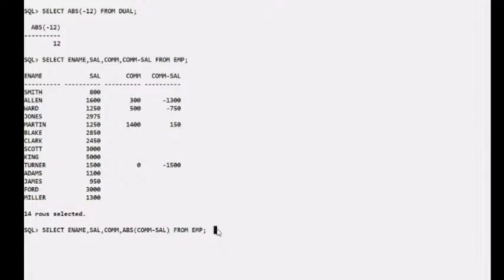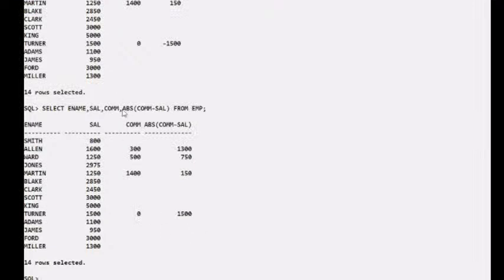Okay, so now we can see that when you apply ABS of commission minus salary, all negatives are converted into positive. So when you want to convert negatives into positives, we can use ABS.